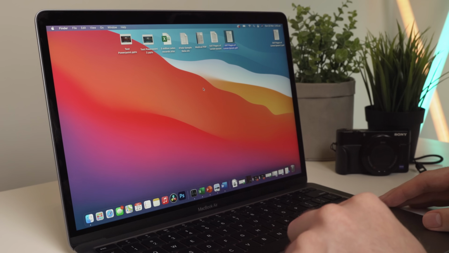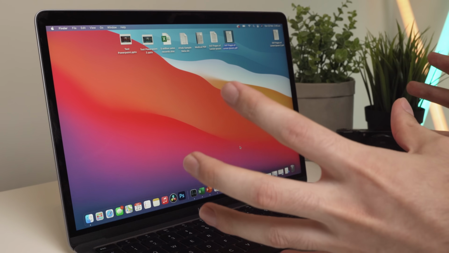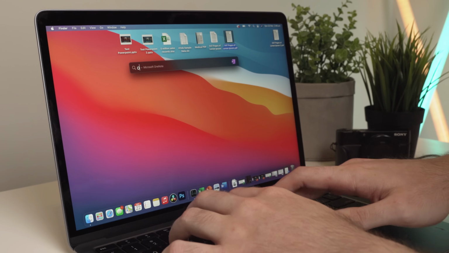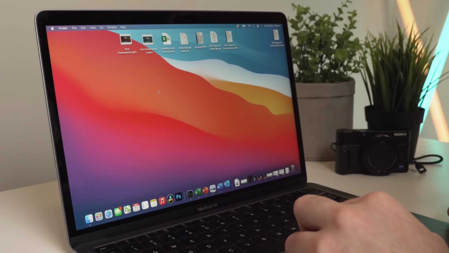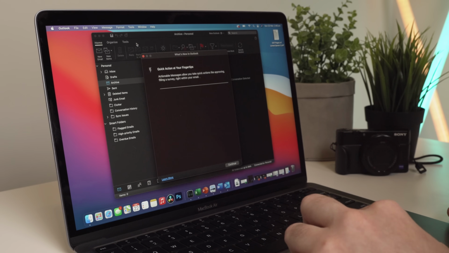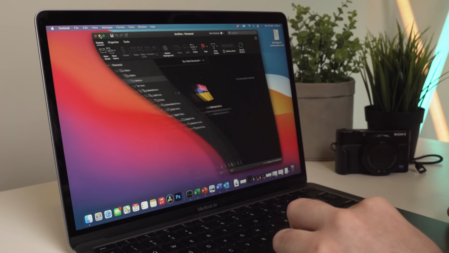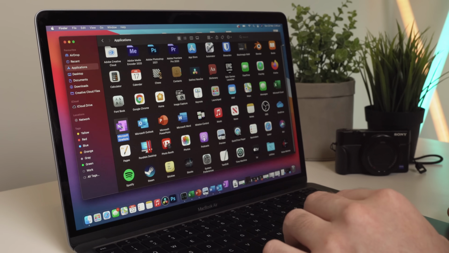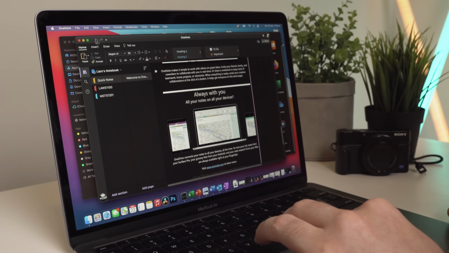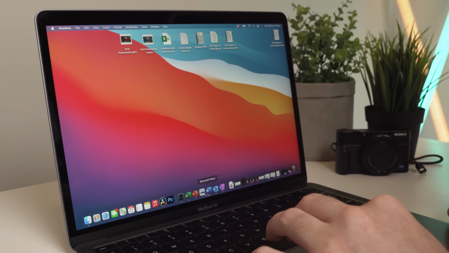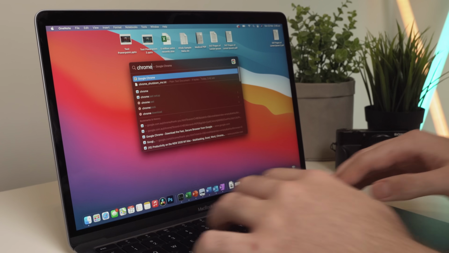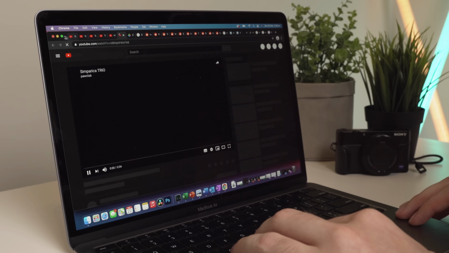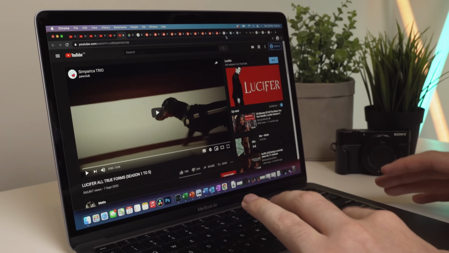Okay, so that is pretty much all that we're going to have open. I don't think anyone's going to have anything more than that open. So what we'll do as well is make sure we have all of the other apps open. So Outlook, let's open that up. We'll minimize that. And we will also open up OneNote. We'll just have that running in the background. And then I've also got all of my Google Chrome tabs ready to go. All 26 tabs of them. And I'll be adding a few more on during the video.